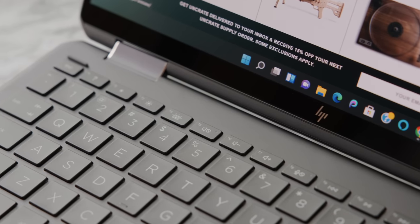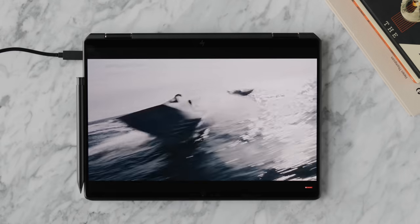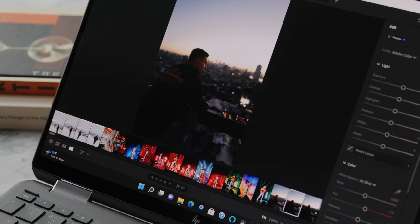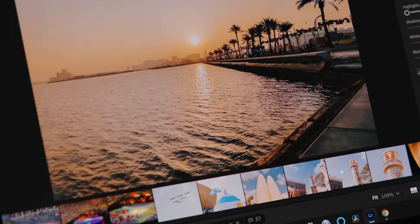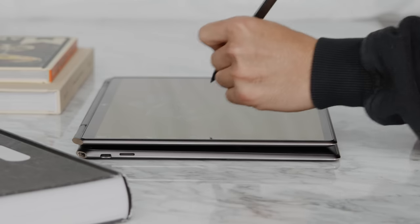This specific configuration features an Intel Core i7-1255U 12th generation processor with Intel Iris Xe integrated graphics, 16GB of RAM upgradeable to 32GB, and 1TB of NVMe storage. This is focused toward creativity and software-related tasks that need decent power in a portable machine. Using DaVinci Resolve for video editing as well as Photoshop and Lightroom, the integrated graphics handled tasks very well, and the i7 processor handled multiple foreground and background tasks simultaneously with 16GB of RAM generally being sufficient.